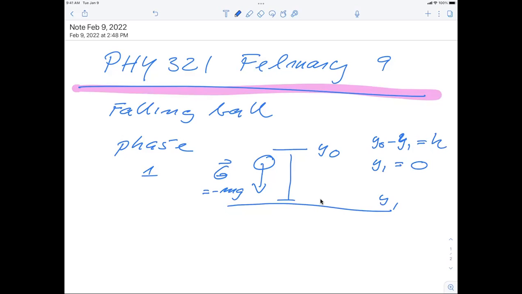And the question we can ask now, what is the velocity when it hits the ground? So in this case, notice now we haven't plugged in any time. So the only thing we have specified is the initial height. And we specified that it hits the ground. And we put that one to be equal to 0. So that's our choice of origin.